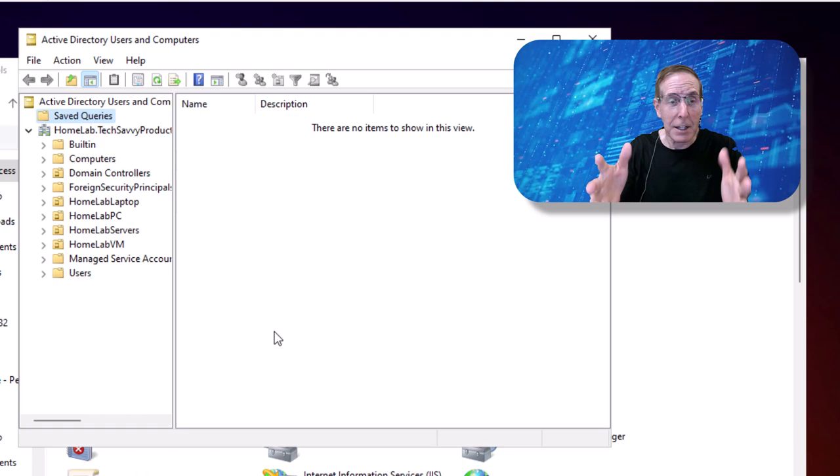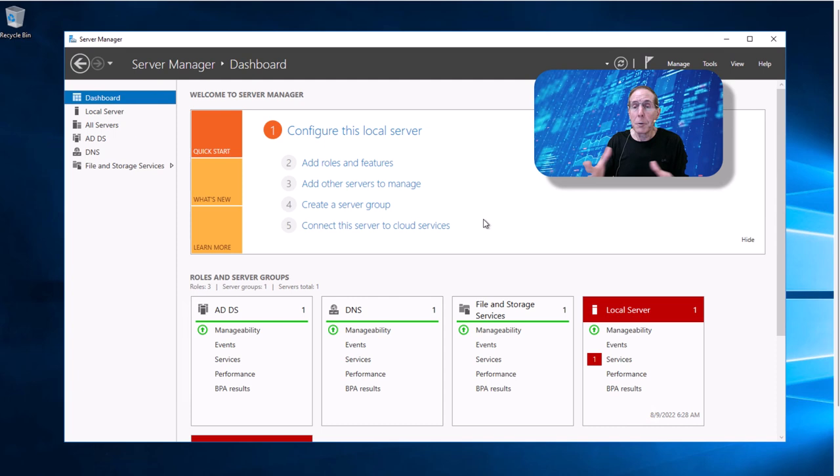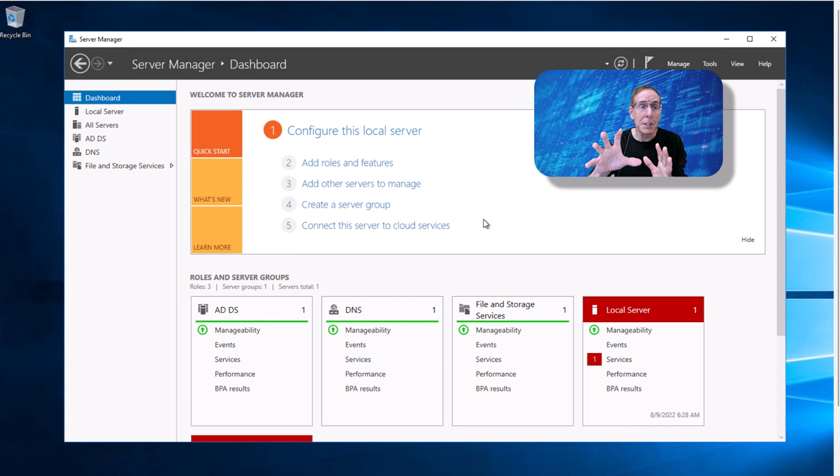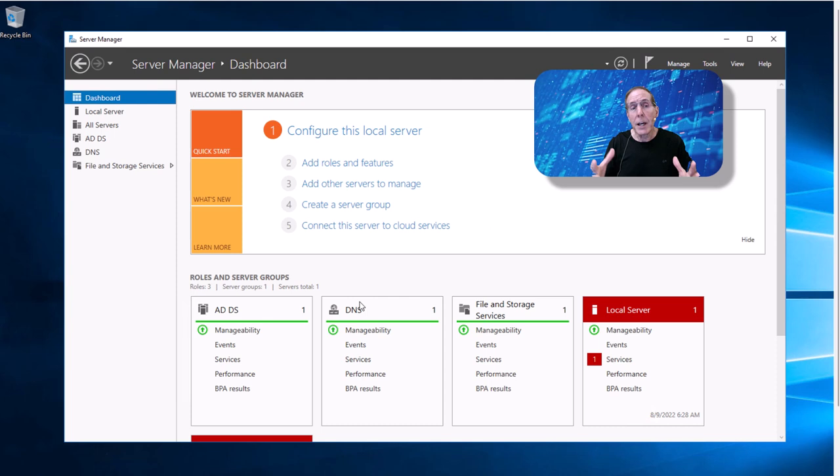If your environment still uses Server Manager, it's a great tool. I never fell in love with Server Manager. It always failed to do things that I needed it to do. But a lot of people make this thing really work for them, and it is not a replacement for Server Manager. Windows Admin Center just complements everything you're already using.